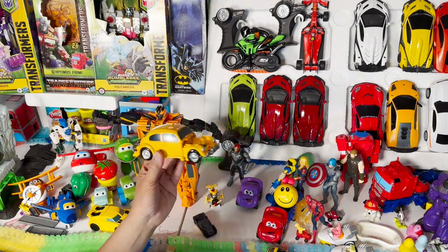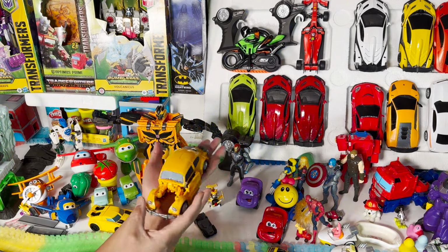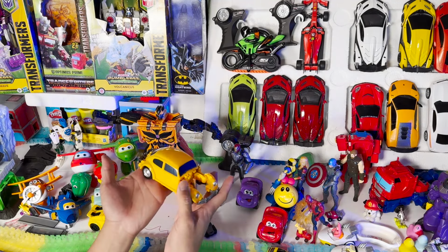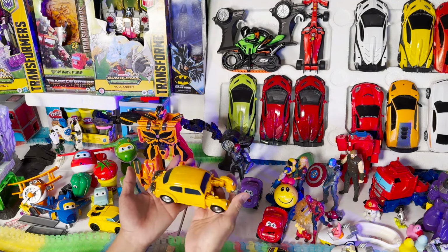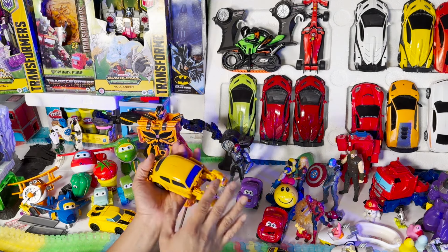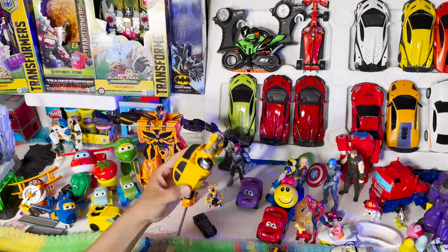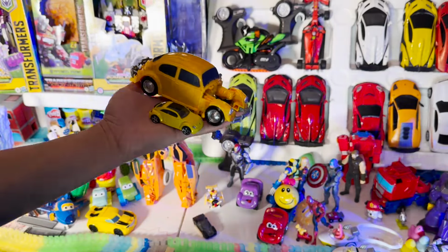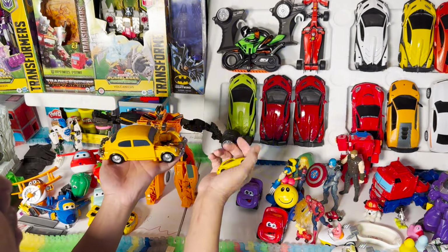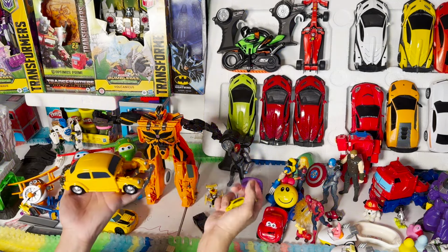All of these are remote control cars of Mario. When you see that, it means you need to open it, okay? This one is F1 and the other one is motorbike. Of course, this is Iron Man right here. Of course. What else? This one? The Transformer?